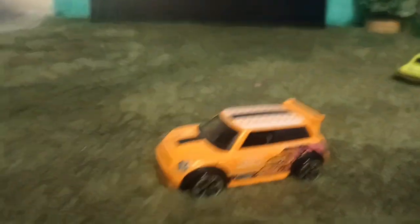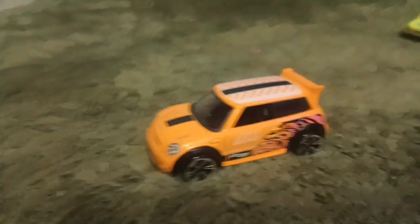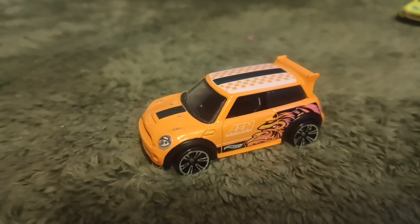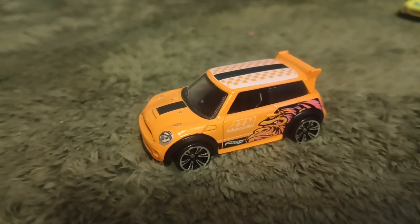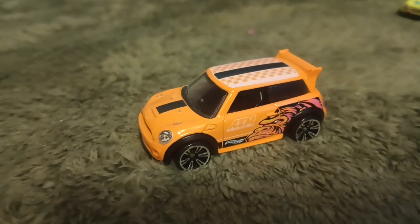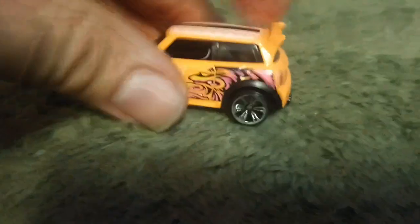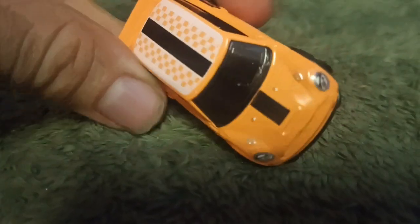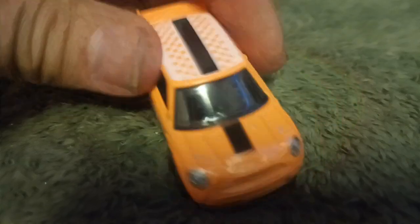Okay, so here's the neon speeders. I'll just start with the Gorilla one. By the way, guys, this one seems to be the peg warmer. So, if you find them and you can't afford all of them or whatever, don't go for this one, because this one seems to be the peg warmer. I've seen this one a few different times. There's actually like 2 of these sitting at my Walmart right now, and they're the only ones that are left. And then a couple other Walmarts, too. But, yeah. Pretty cool.